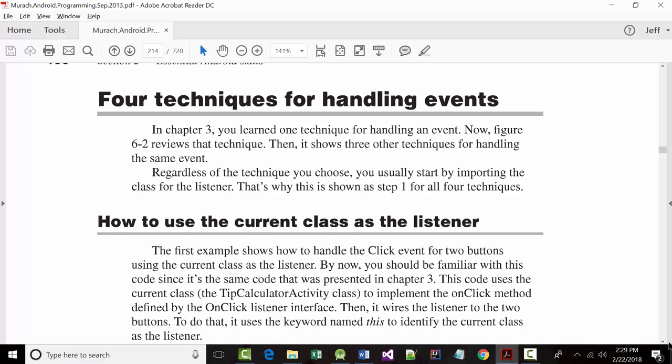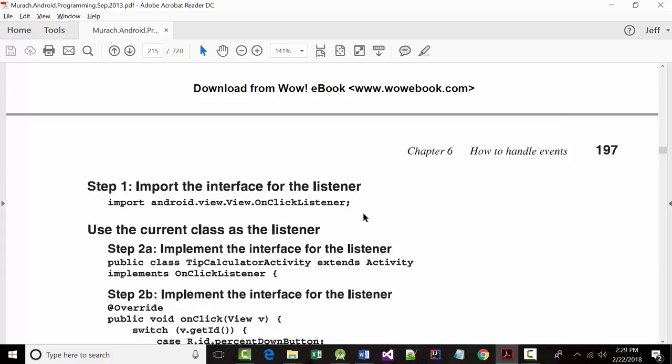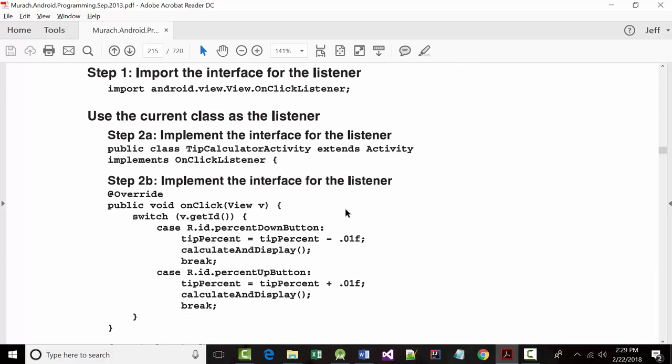All right? So you pick the one that makes the most sense to you, and that's the one you really should use. To some people, well, it's the one that's got the least amount of code. Fine. If that's your rationale, then pick that one. I would say where most of you are in your programmatic career, I would look at all 4 of them and say which one of these just makes the most sense to me. That's the one I'd pick. All right? So the first example that they give is the one that's right here, 2A.